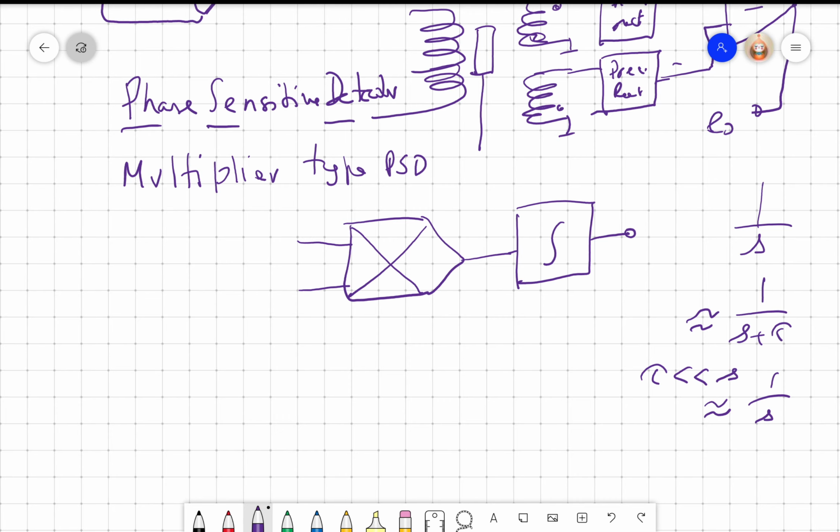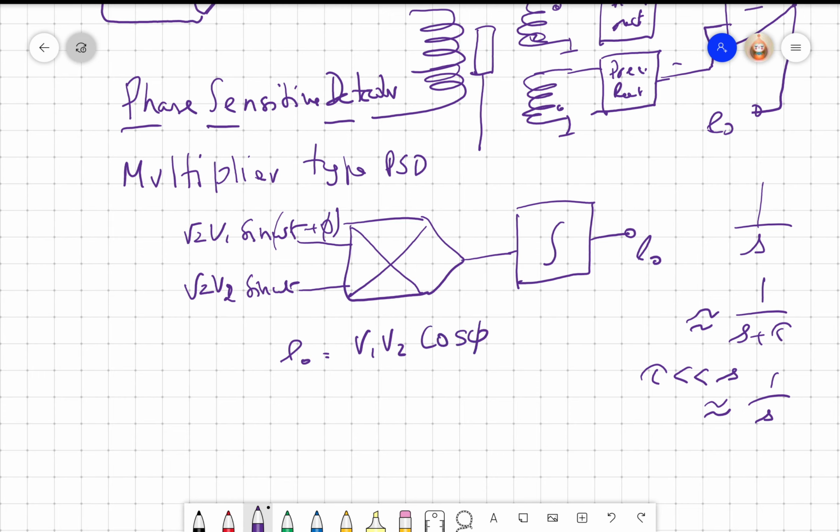So if I have this as root 2 V1 cos omega t, it doesn't matter, I can use cos omega t or sin omega t. I derived with cos omega t, but you can use sin omega t also. The difference is just they are 90 degrees apart. If I give root 2 V1 sin omega t here, and root 2 V2 sin omega t here, E0 would be V1 V2 cos phi, right? This is what we derived.